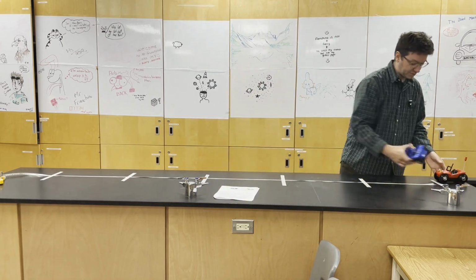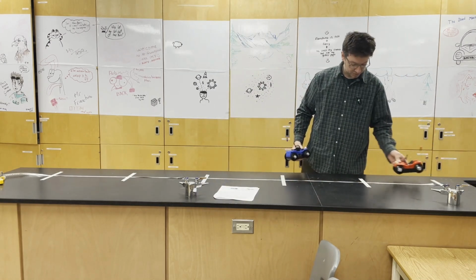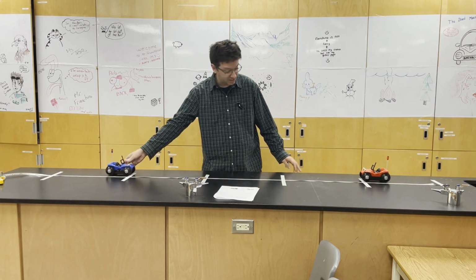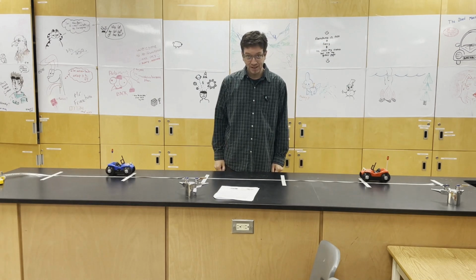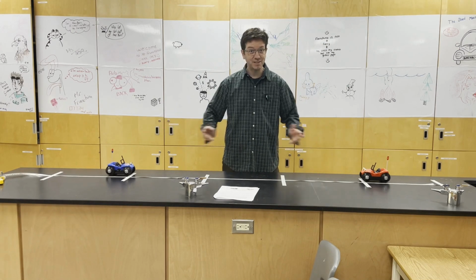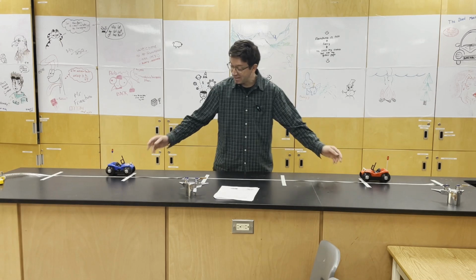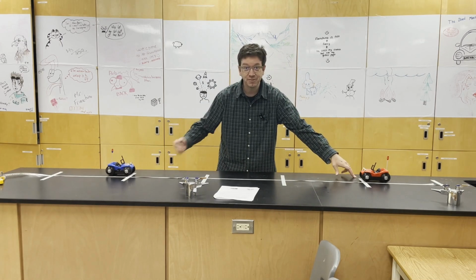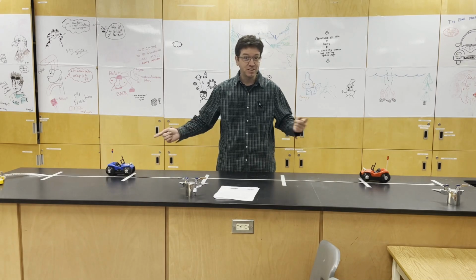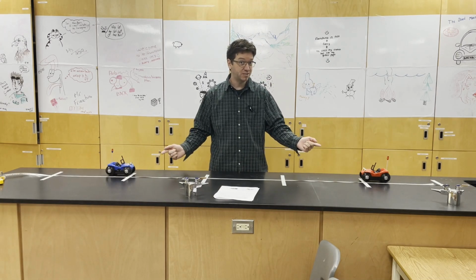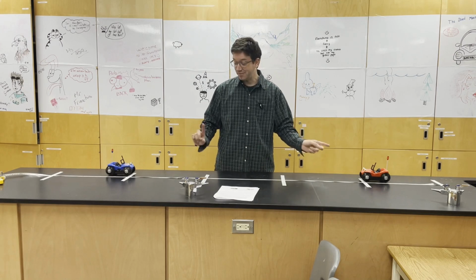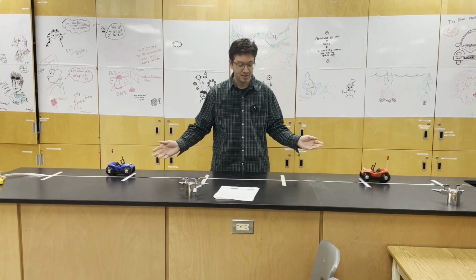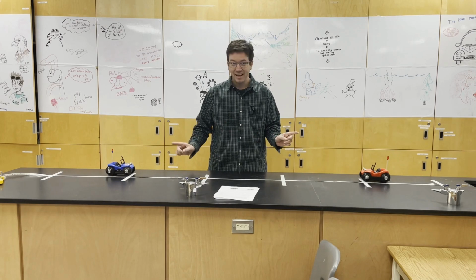All right, so our first situation is the cars are going to be moving towards each other. So I'm going to place one at the half meter mark and one at the 2 meter mark. So they start at 1.5 meters away. You're going to time how long it takes for them to meet. Knowing that that relative distance they travel is 1.5 meters and figuring out the time it takes for them to meet, you can determine their relative speeds to each other. But knowing their individual speeds, I want you to first make a prediction before we do the experiment. So pause the video, do that now, and then we'll continue.